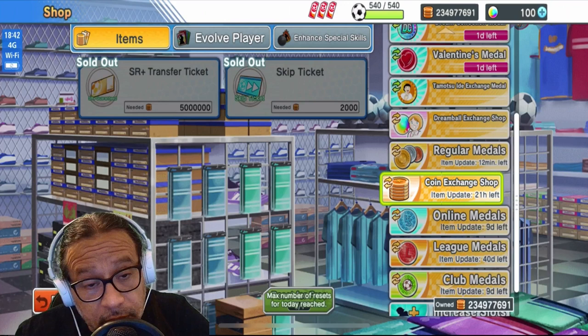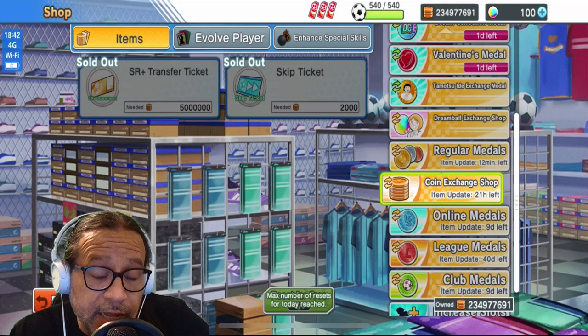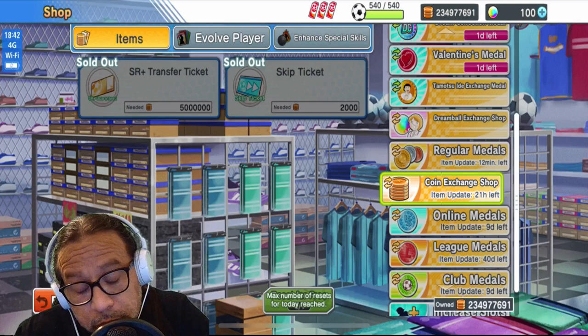So then with the SR transfer, maybe I get lucky and get an SSR card, either for Boundary Break or for a skill. And if not, with all those SR cards, I could use them in the SR mixer, and then pull those, get an SSR, and so on. You see? So you're just maximizing your resources based on the free stuff that they give you, okay?